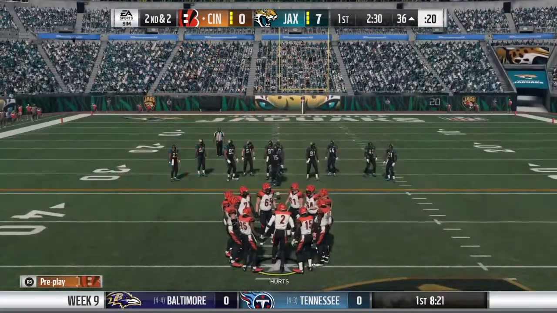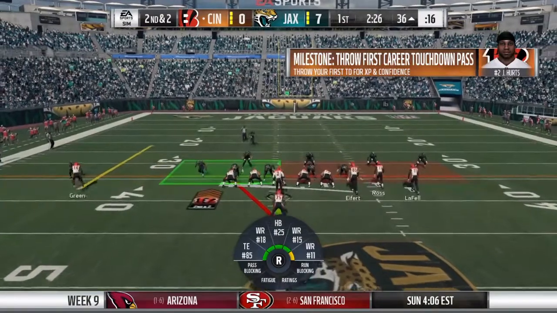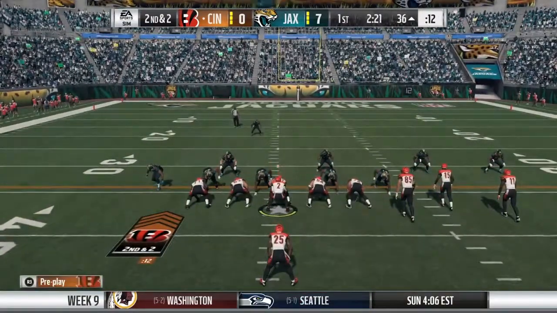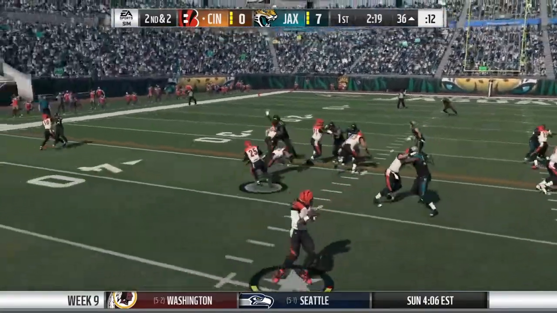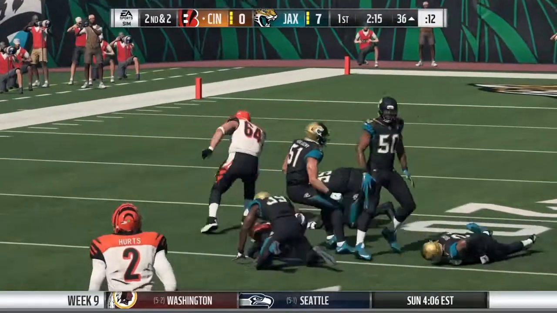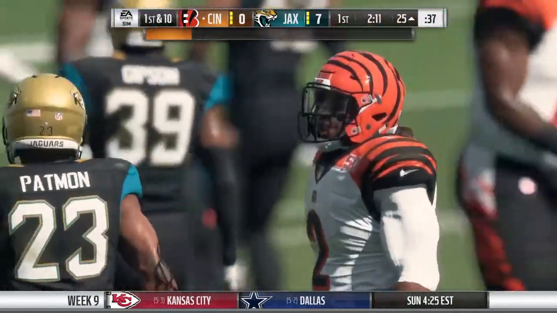So then we run the ball again because Giovani Bernard showed us he can run on the first drive, but let's see about this one. I think Joe Mixon's hurt in this game. I don't know what happened to him though. We run that counter. Yep. Bunch of yards again. Nice spin moves, yo. We're down to the 25-yard line already.